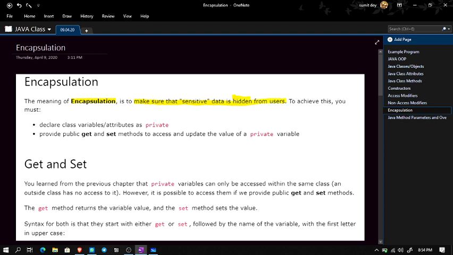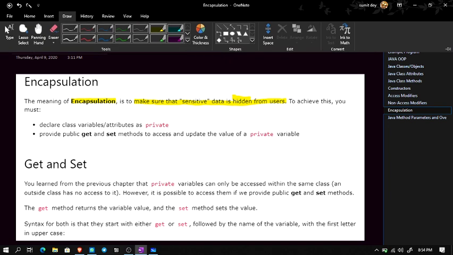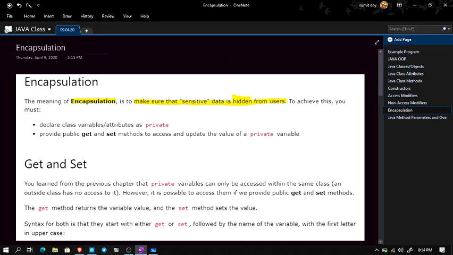Normally we did not implement encapsulation in our previous programs that we used to write.